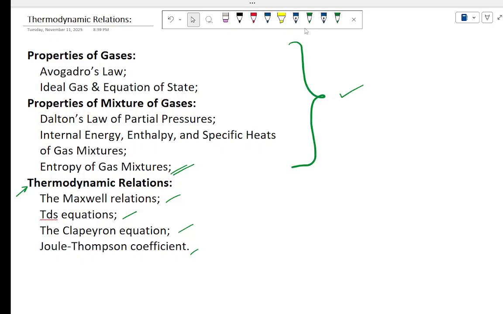So thermodynamic relations are very important in the sense that they relate the various properties here. That is, you have properties like pressure, temperature, volume, entropy, and so on. All these things are appropriately related with each other. All these thermodynamic properties are related in the Maxwell relations, especially. So how is that done, we are going to see. First of all, let us look at the Maxwell relations.